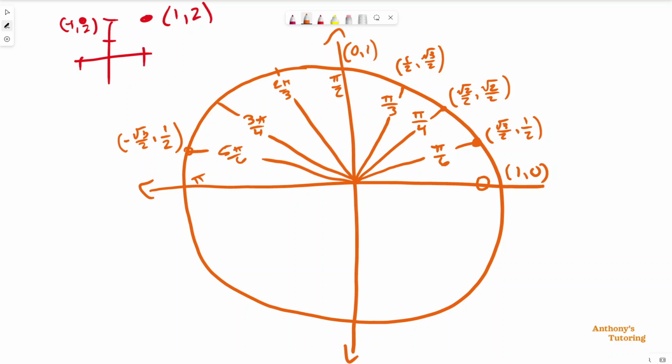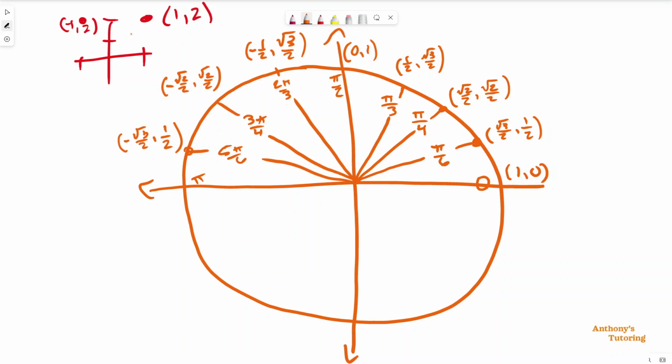Now let's go over to 3 pi fourths and pi fourths. So pi fourths is √2/2, comma √2/2. So what's 3 pi fourths? Well, we just reflect it over the y-axis. So if we draw our point, we make the x negative, -√2/2, and we keep the y value the same, right? And now finally, 2 pi thirds corresponds with pi thirds. Let's do the same thing, reflect it over the y-axis. The x variable turns negative, -1/2, comma, a positive √3/2, because we're keeping the y the same, right?